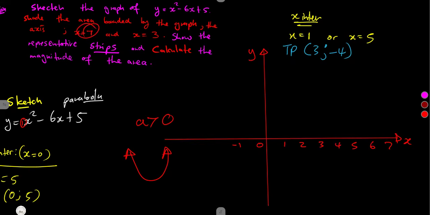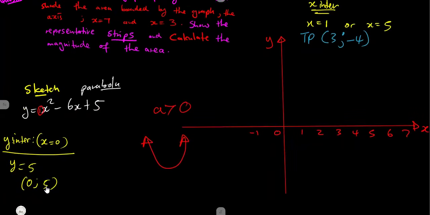We need 7 there on x. Remember, the bigger value there is 7. So 7 must be there. All right, no problem. 7 is there. For x, 3 is also there. So make sure that the values that are given for x are also presented. For the y values, we're just going to write the maximum is 5. For the bigger value there, this is the minimum value, the turning point. So it's just going to be -1, -2, -3, -4, something like that. Then we've got 1, 2, 3, 4, 5, and so on going up.